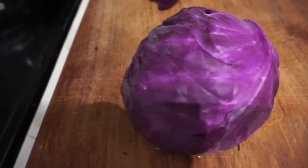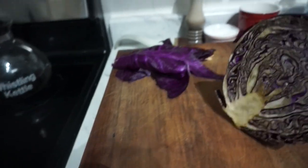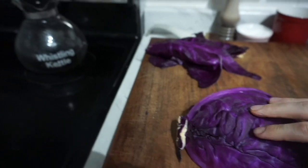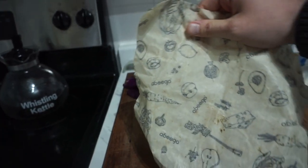Alright, so it's about 4 o'clock and I'm going to start prepping for dinner. So tonight I'm not going to tell you what we're going to have, but I'm going to make a slaw for it. So I took a look in the fridge and we had this half of a purple cabbage. Now if you turn it around, it looks kind of funky, kind of old, kind of expired. This has been in here for probably a month, but it would have been in the compost bin a long time ago if it wasn't for Bigo.